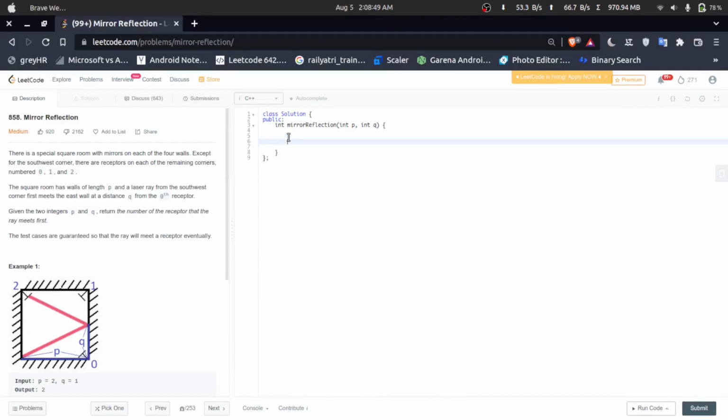I'll have to check that extension is equal to q integer, reflection is equal to p. So while ref minus 2 is equal to 0 and extension of 2.